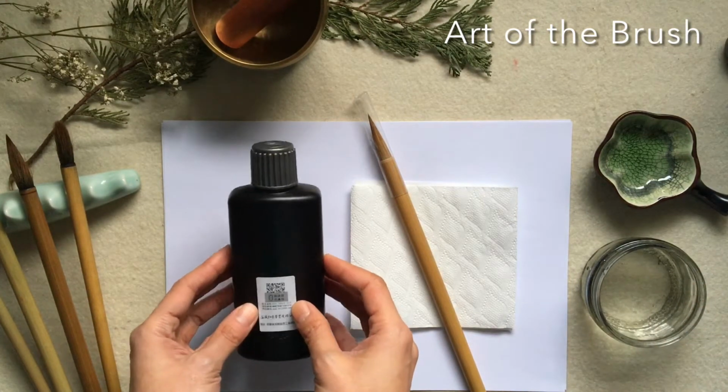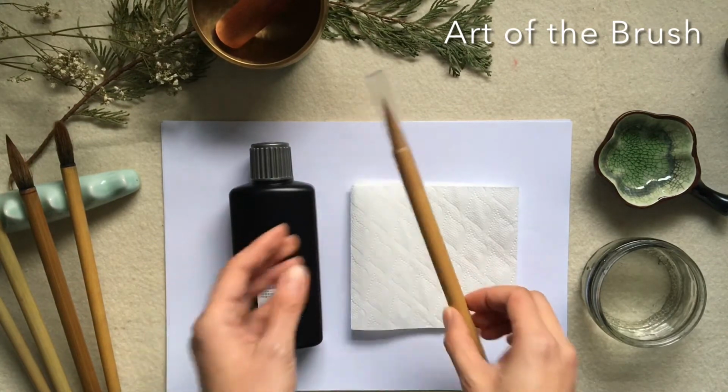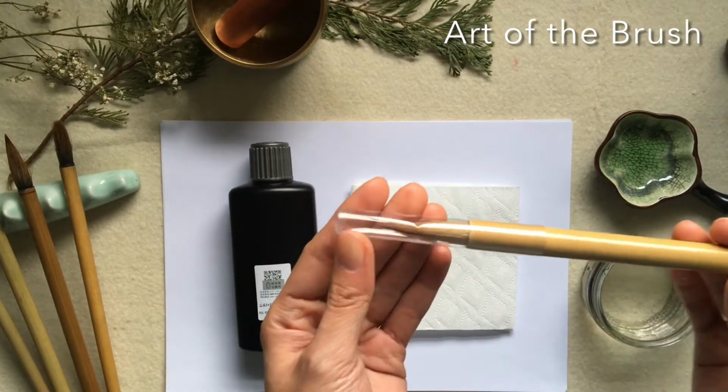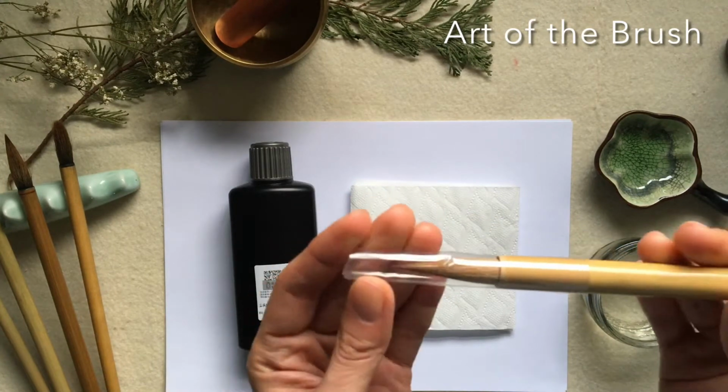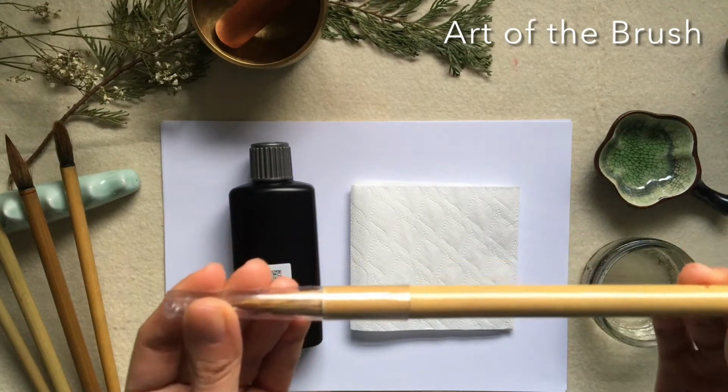This is a bottle of black ink. It's a pure black ink, and a Chinese-Japanese ink brush. I will talk a little bit more about how we prepare the brush.